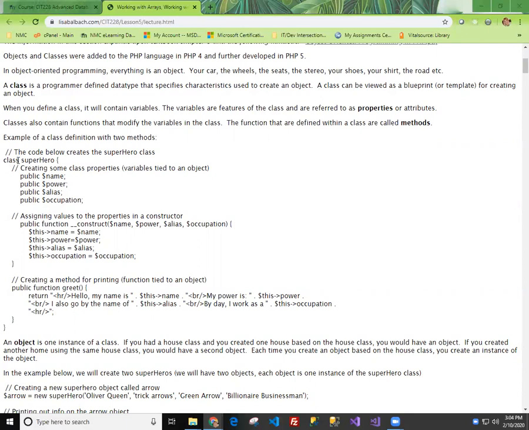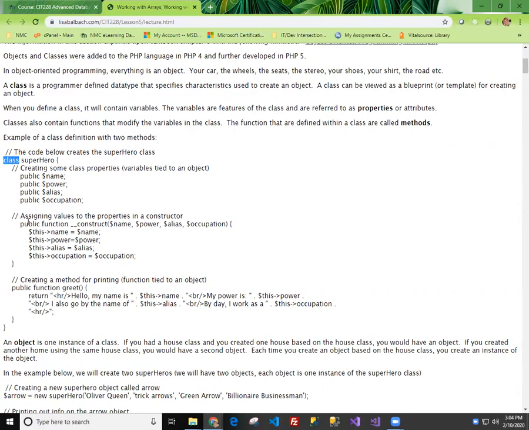To create a class, you have to use the keyword class followed by whatever you're going to call it. Then you're going to give it the properties, which are the variables that are tied to the object. You'll notice we made all of ours public so that they could be populated with data. And then we have a constructor. The default constructor that initializes the variables is kind of built in. This constructor accepts data when the object is created.